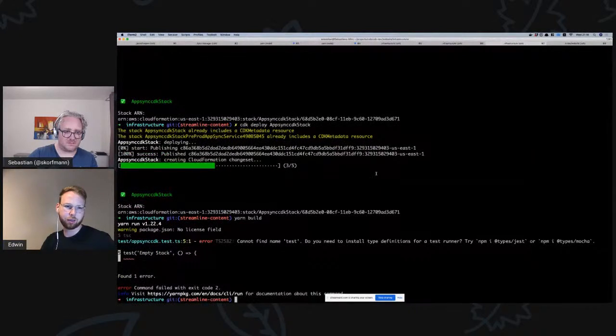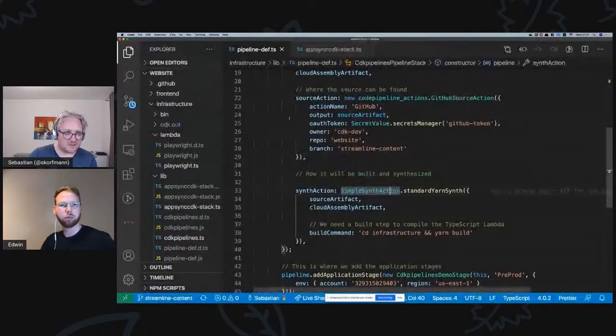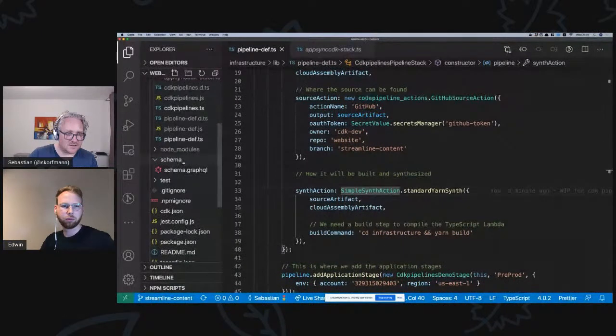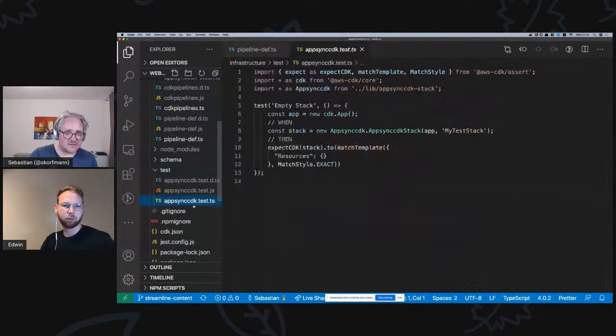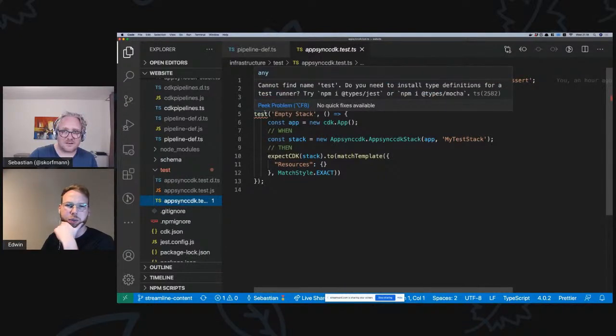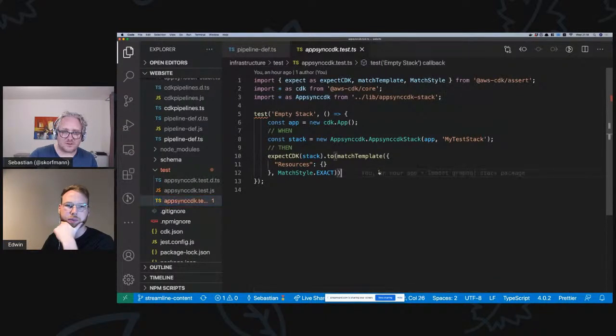Oh, empty stack. Yeah, indeed. But I might have messed it up while copying it over. So let's see. Test. I actually got rid of it. npm types just. Oh, that's.